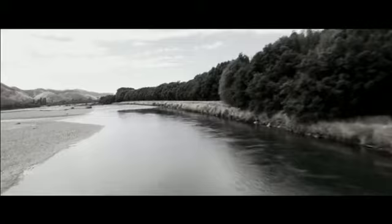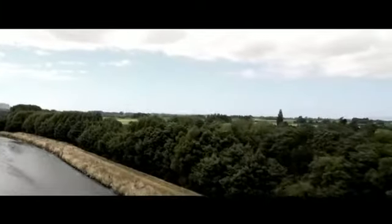Being an island, you have all 4 seasons sometimes in the same day. But the attraction really, if I'm honest, to come to New Zealand was the landscape. We've only been making wine for a few generations here in New Zealand. Very humble beginnings at the start, so I guess the traditional regions of Europe look at us as newcomers.